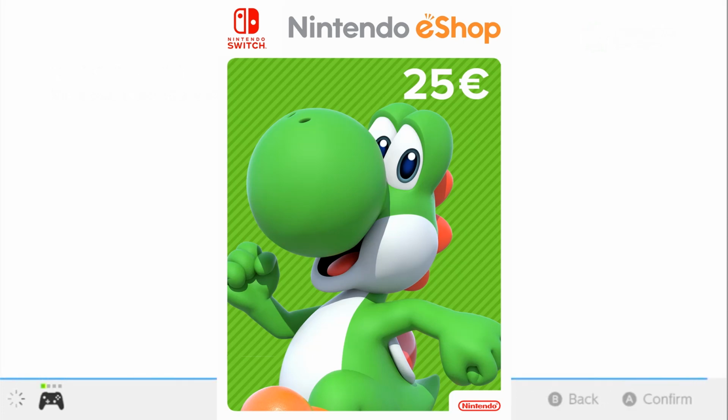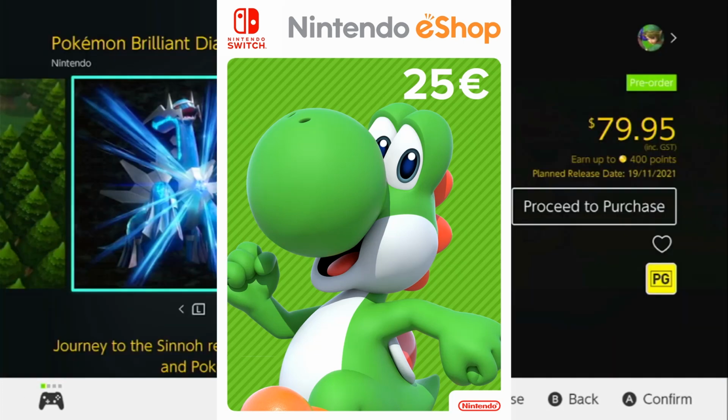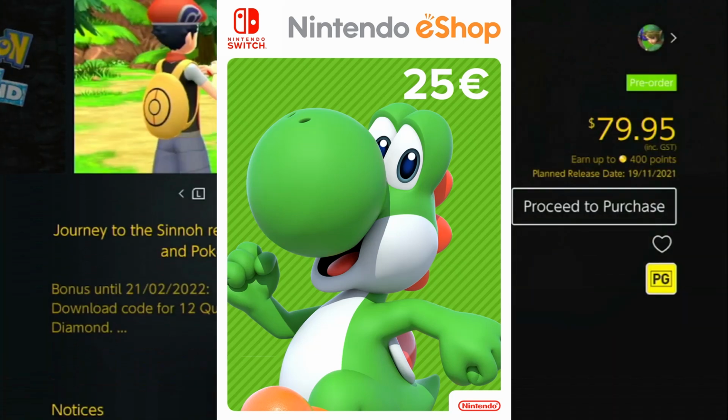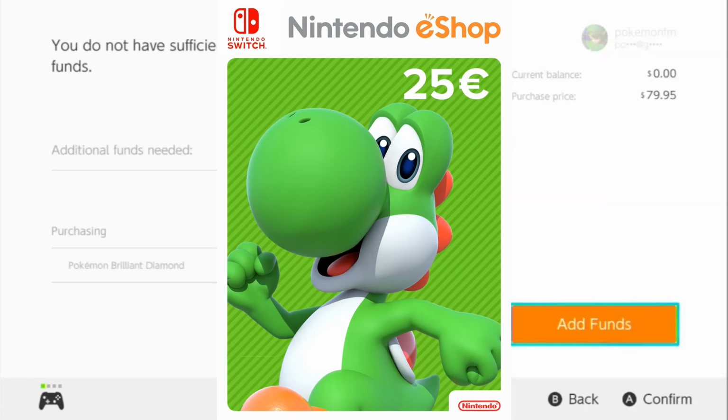And once you're set, you have the code. You can put the code in as the gift card and you can make the purchase. Now, there are a lot of sites over there, but we live in a world which is full of scammers. So when you see a site you don't know, do your research and make sure that it is legit. If it's not legit, do not risk it.